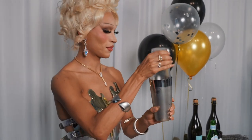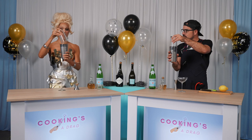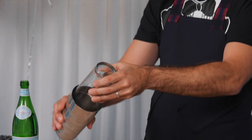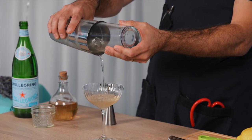And it should come loose. Voila. So we're not gonna pull the glass all the way out. We're actually gonna use this as our strainer. Are you ready? Okay. Just hold it in there and dump right into our glass.